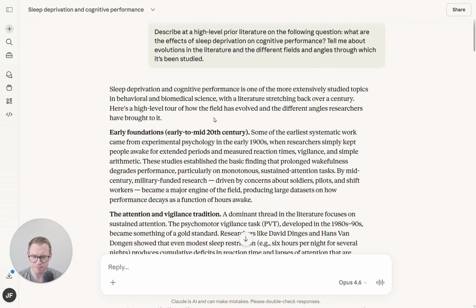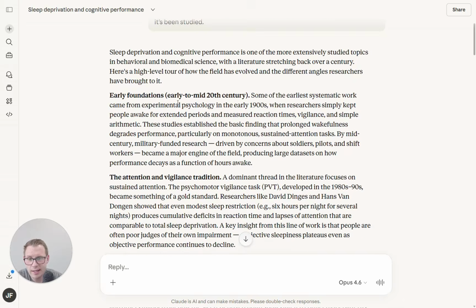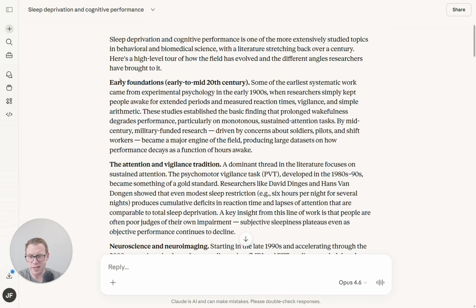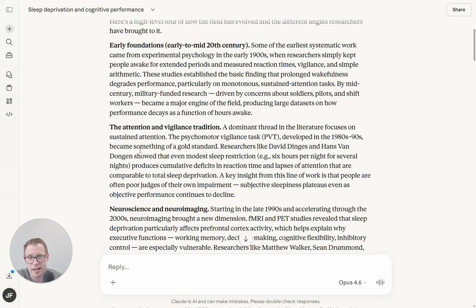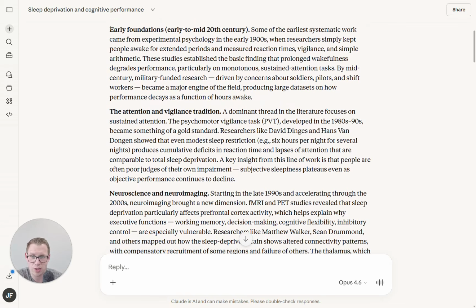So in this case, I'm just, as an example, using the effects of sleep deprivation on cognitive performance. Obviously, you can use economics examples, bioengineering, whatever. And in this case, again, I've looked enough through these outputs with topics that I'm very familiar with, which are generally economics examples related to international trade or price elasticities. And I've reviewed enough of them to know these are pretty good summaries. And again, they cannot be found anywhere else. You should not copy and paste them into your publication. You should check things, but these are generally pretty good.